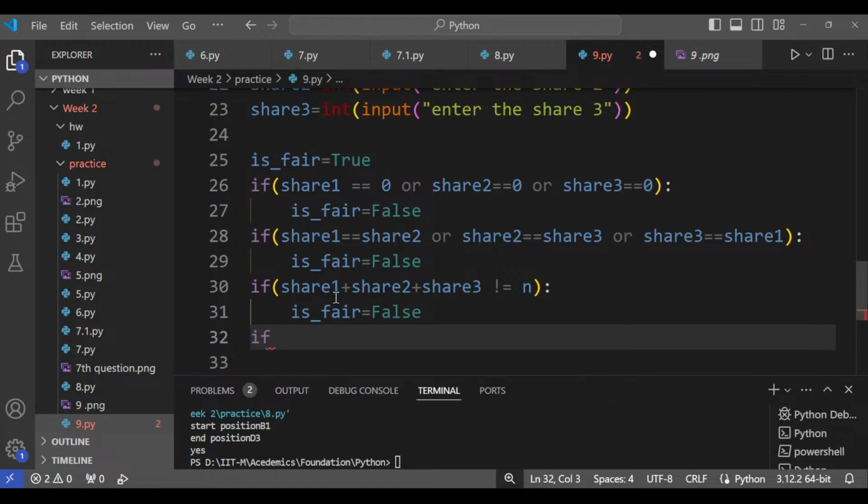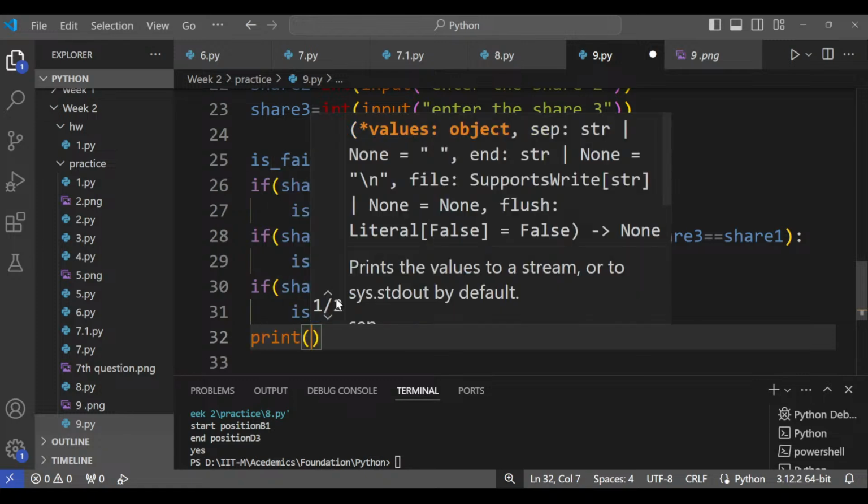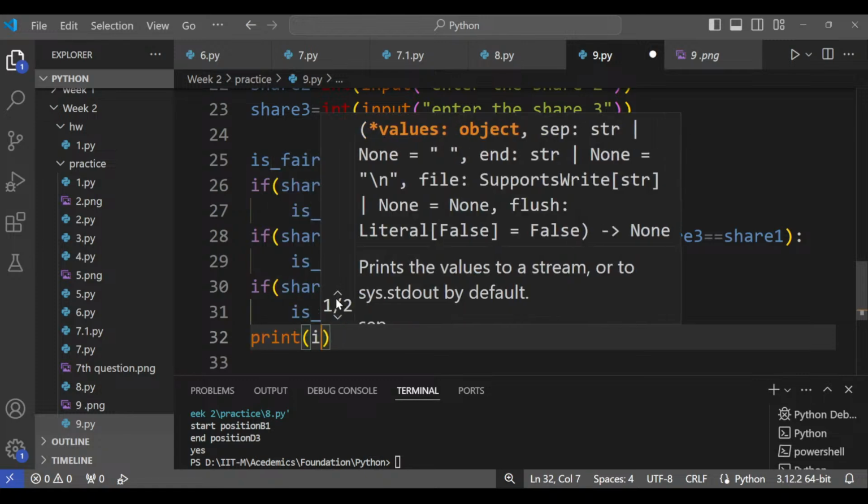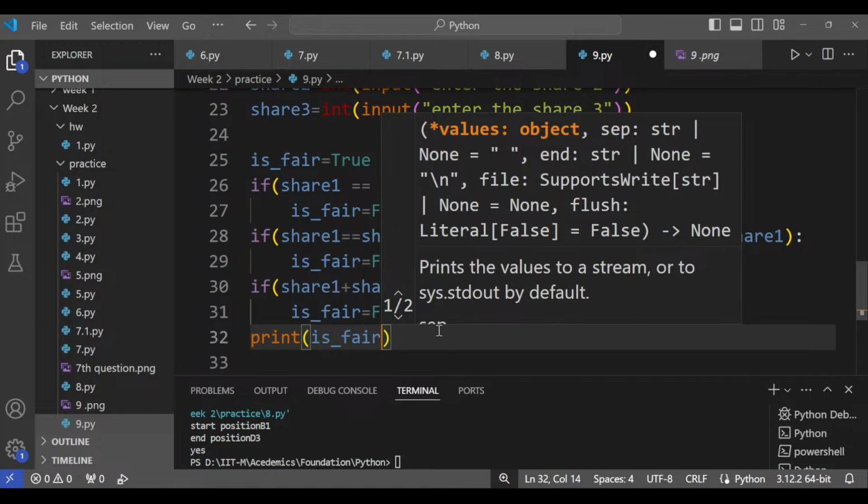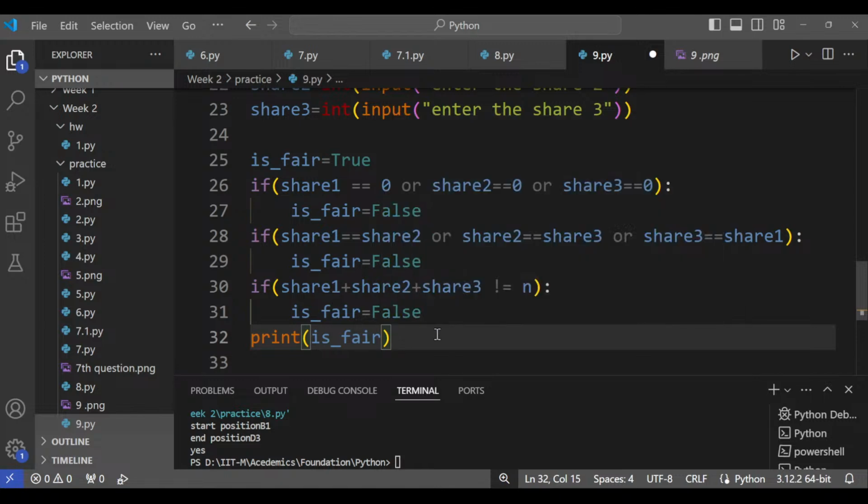And then we print is_fair. That would be much better, I think.